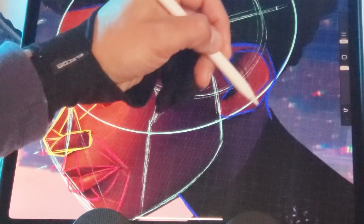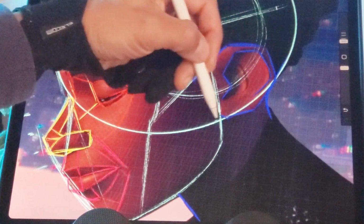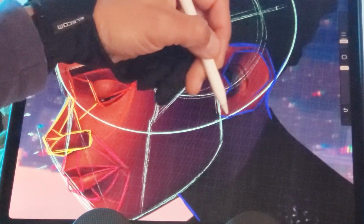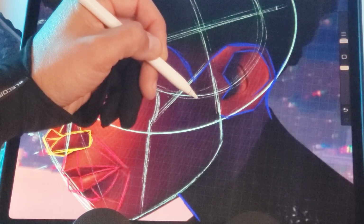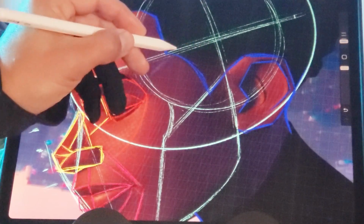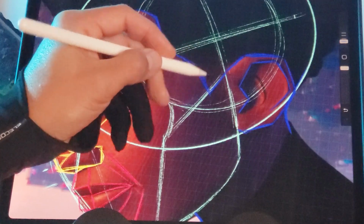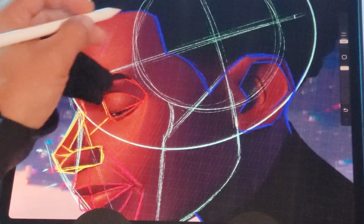His ears are made up of 6 semi-straight lines. Notice how these 2 lines are almost completely horizontal or vertical with respect to the plane of the head. The inside of the ear is almost a question mark shape, formed with semi-straight lines. The hairlines use the guides of the head, using almost completely horizontal and vertical lines with a slight angle and then a slight curve to form the side bones.